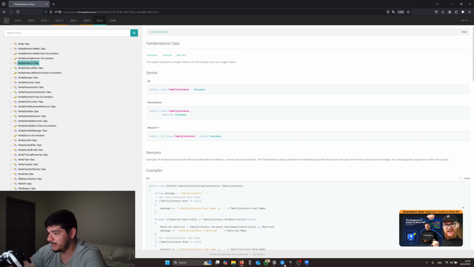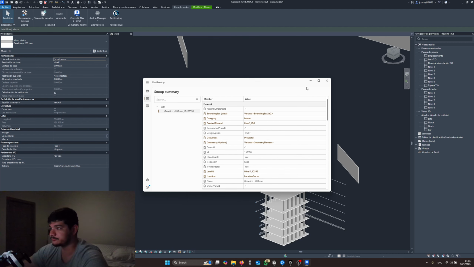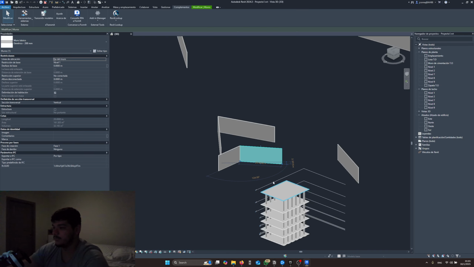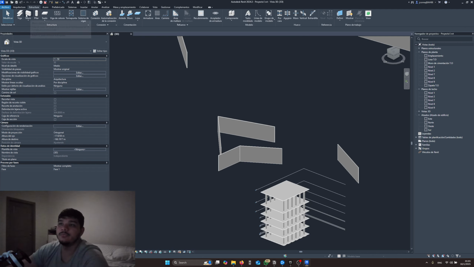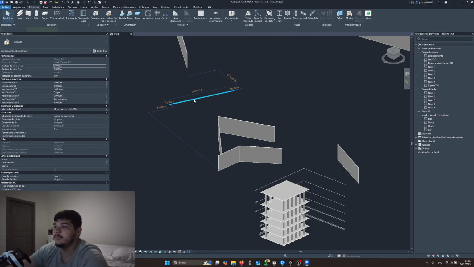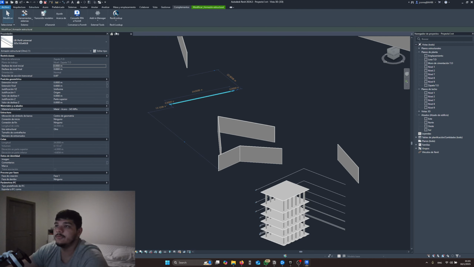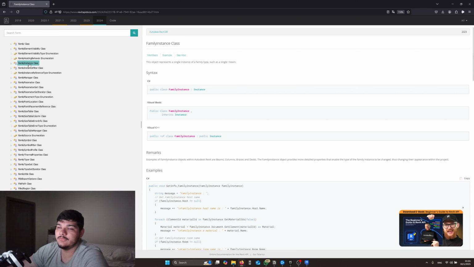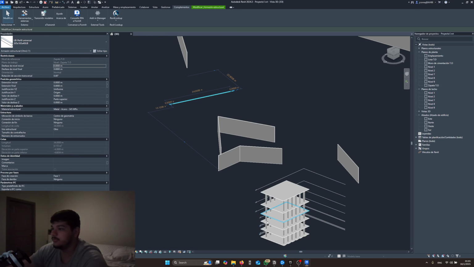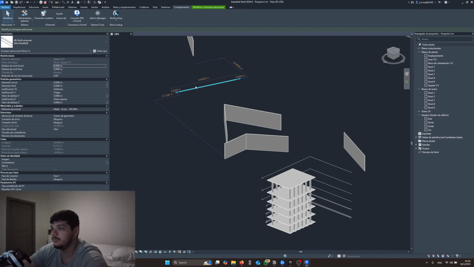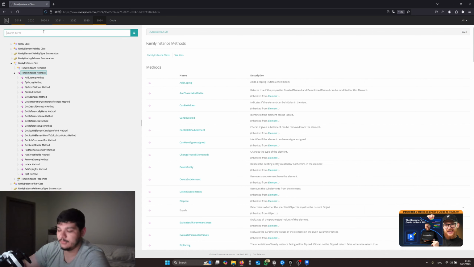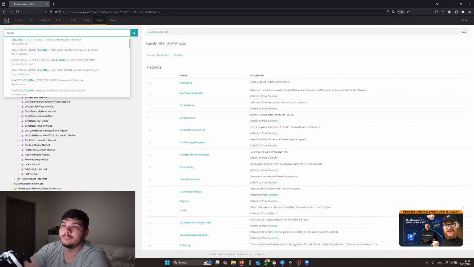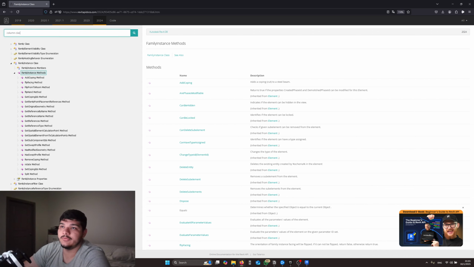or beams, I believe. Let's check. If we go to beam, let's draw a single beam, and if we snoop the selection, we can see that it also belongs to family instance. So these FamilyInstance methods are available not only to columns but also to beams. We can check that a Column class is not available because we directly have the FamilyInstance methods.